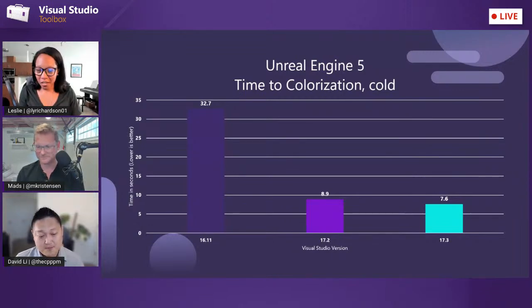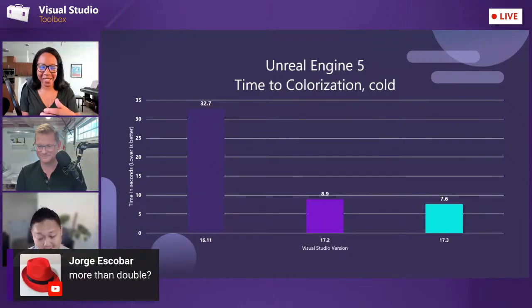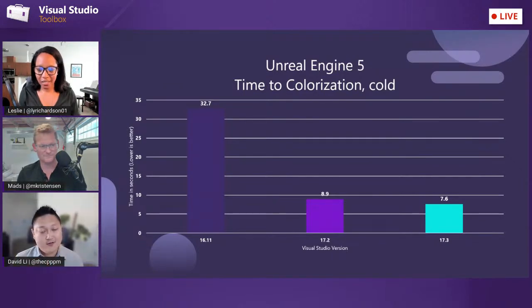And we got some comments in chat. So one person's excited about these massive gains. So this is more than double, right, in terms of an increase in performance across the board. Exactly. Our community has been loud and clear. I have received many comments on Twitter and through our surveys from you, the game developers, or whether you are working on large code bases, just in C++ land, perf is definitely something that our developers are very, very focused on. So, making things faster to get you to code as fast as we can.